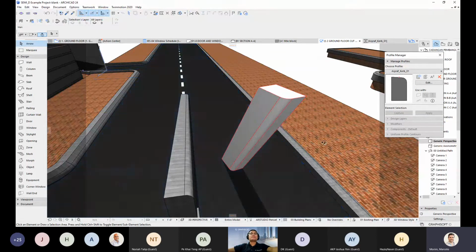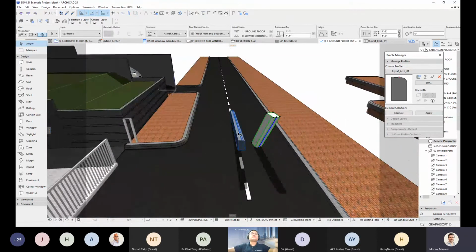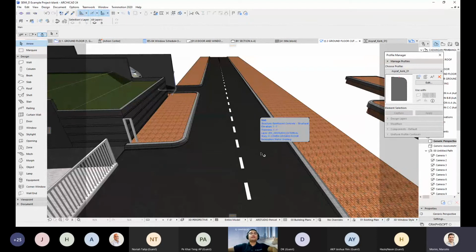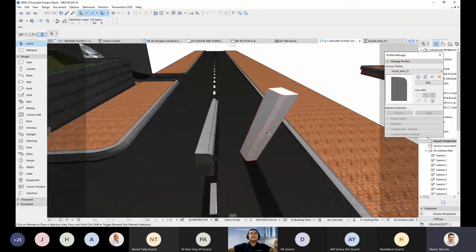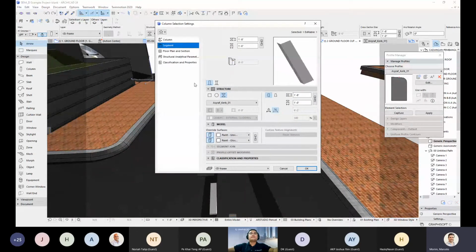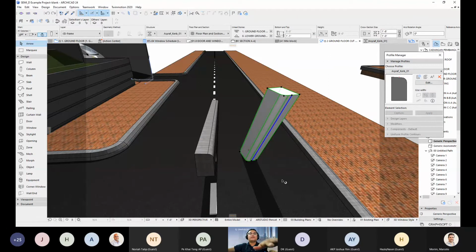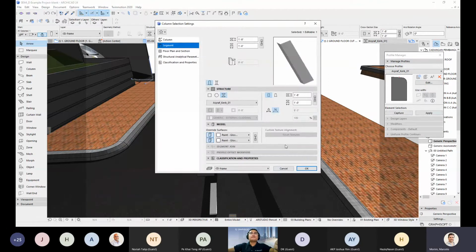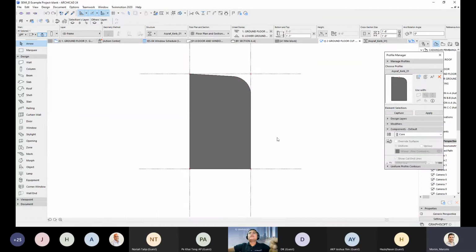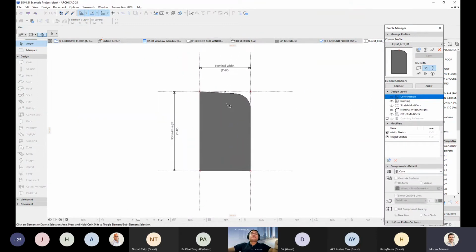And maybe you could also show Ashraf the difference between the construction point on the column and on the beam. So we see that blue line that was on the profile. If you change it on the profile, see how that will affect the column, because this one is slanted. So just check it, change it on the profile manager, on the complex, and see how that will affect it. Because now it's using this point, right?